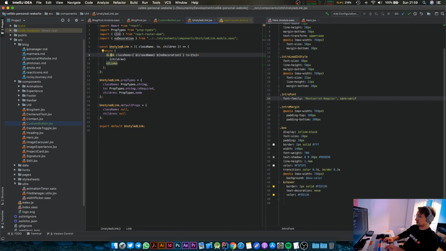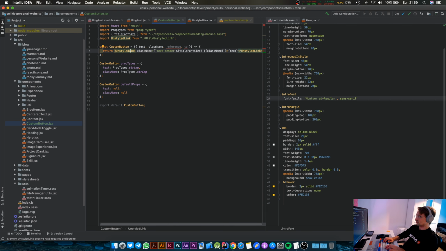Wait. Have I removed that? I remember having a piece of code that differentiates between if an element has, okay, it's probably, okay.